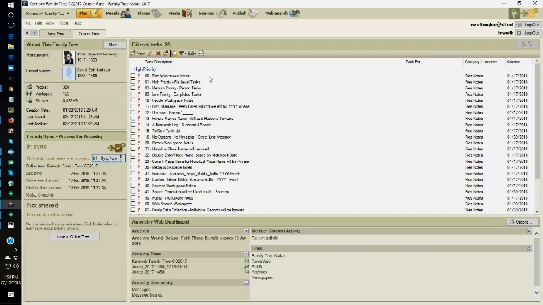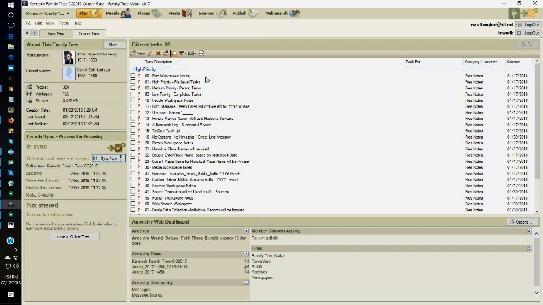At the top, I've decided to put them in an order that makes sense, at least it does to me, for the numbering scheme. Not necessarily any priority in how they are, but they're organized by workspace. That's these buttons across the top. Anything with a zero in front is regarding the Plan workspace. Anything with a one in front of it has to do with the People workspace, and two the Places workspace, etc.